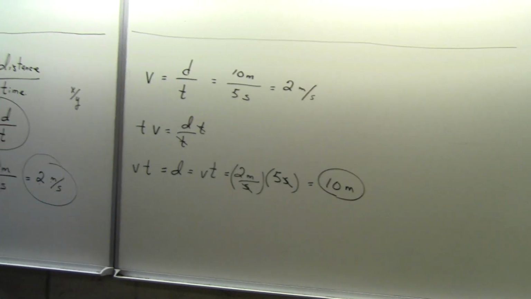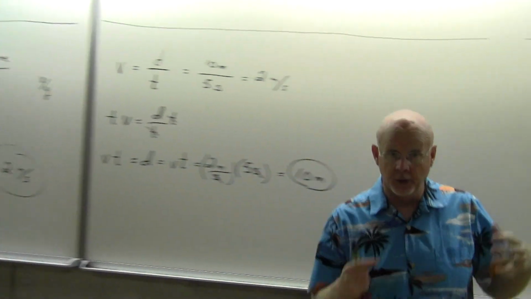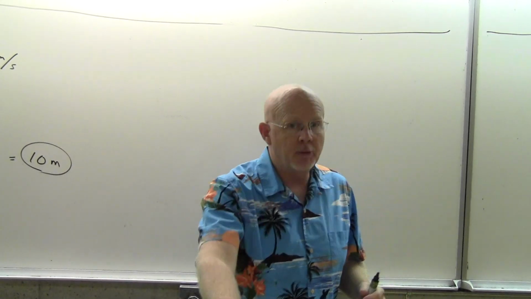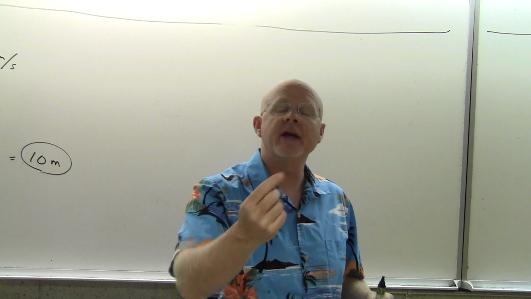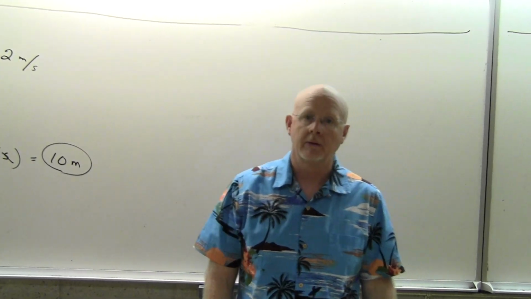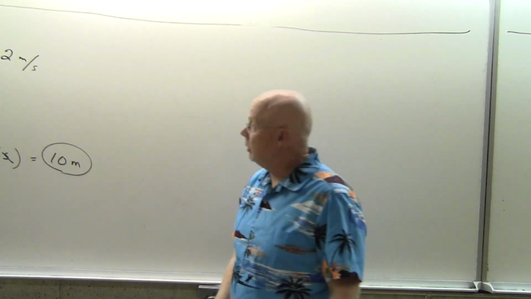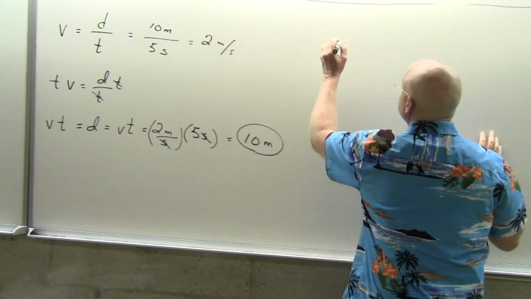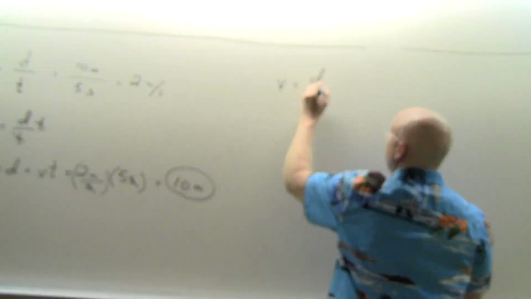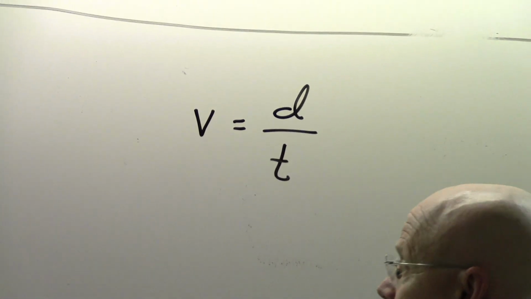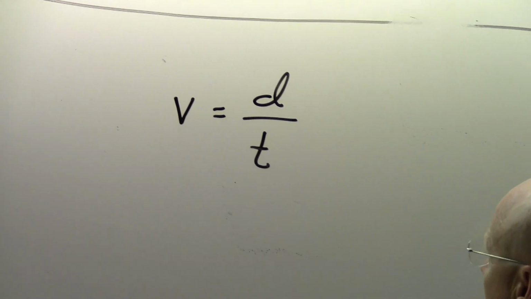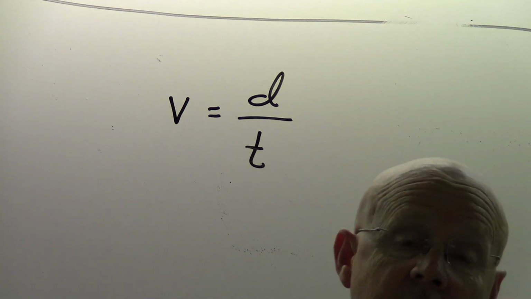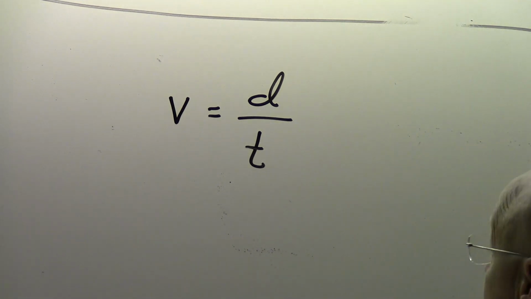In other words, what if I said, okay, I'm going to start on this side of the room. I'm going to move across the room. And I'm going to say that the distance is 10 meters. The speed I'm going to move is 2 meters per second. Could you tell me how much time it took? Well, looking at this math, and again, maybe starting back here with the definition. The question is, how much time did it take? So let's see if I can rearrange this equation to get time by itself.